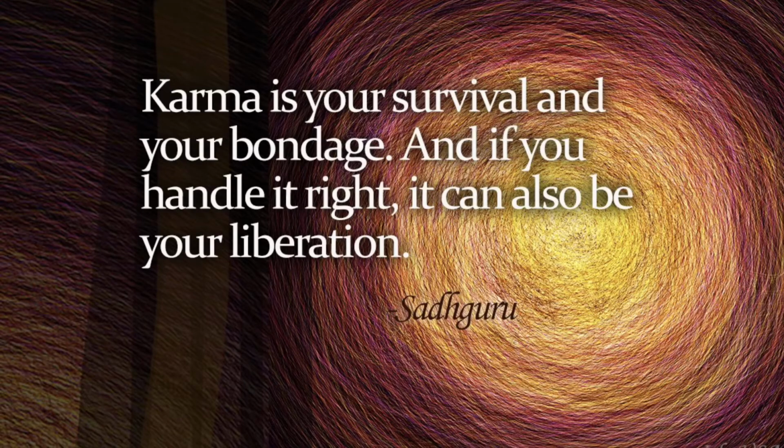In fact, a very interesting example that Sadhguru gave in his book while explaining about how karma works, because often people think about karma as being good and bad, and they think that it is better to have good karma than to have bad karma, and it is good to create more of good karma for yourself. That's how usually people are thinking when it comes to karma.